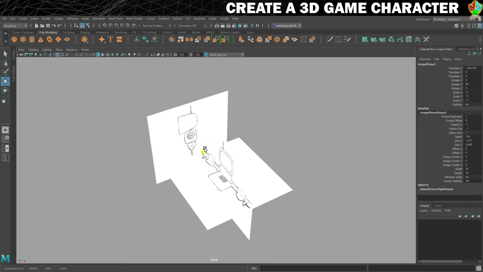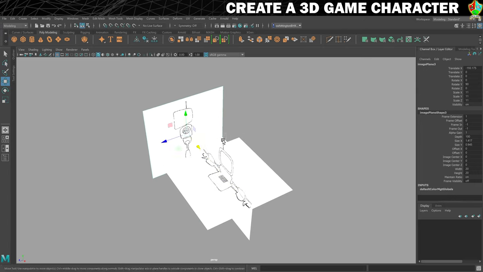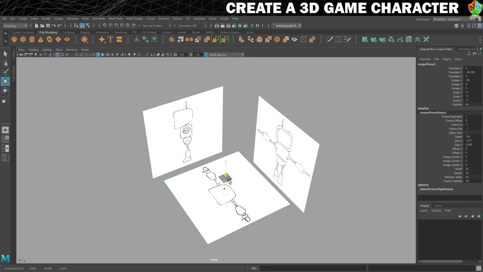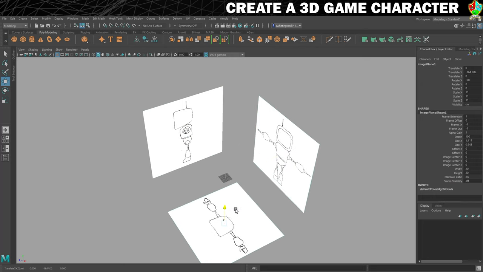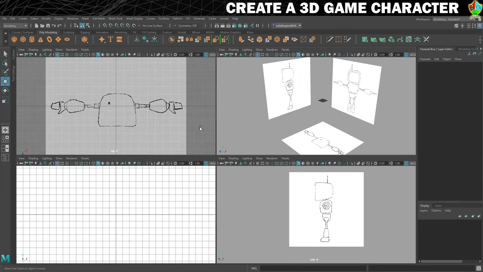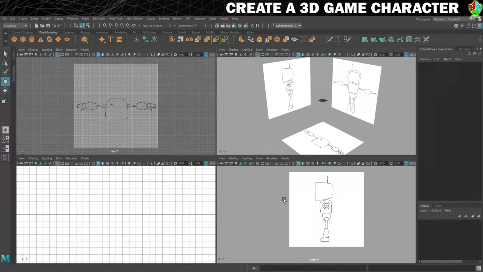So we'll just move this one back here. This one we'll push back there. And you always want to be pushing them down or back. Don't bring them up or forward because they'll get in the way. Okay, so that now puts them in place. And you can see that in the orthographic view, nothing's changed. They're still where I want them to be. And that's the setup complete.